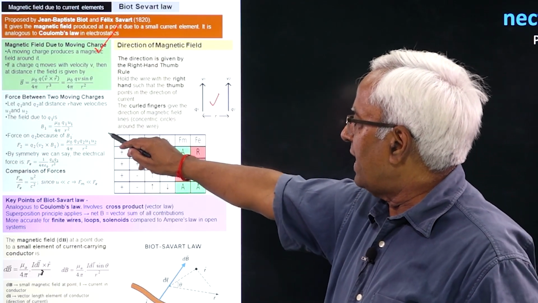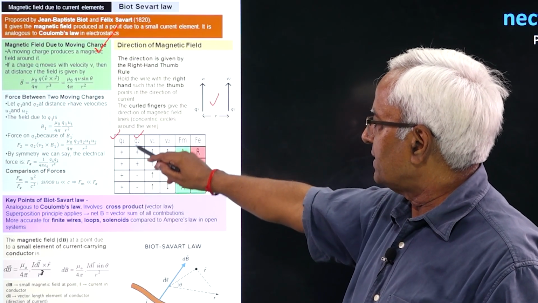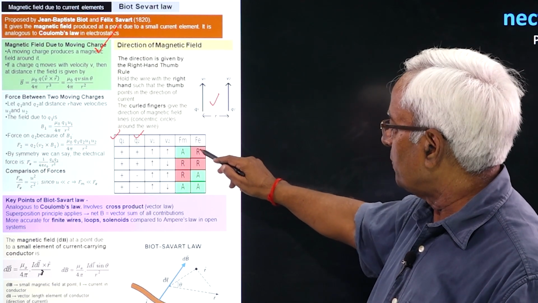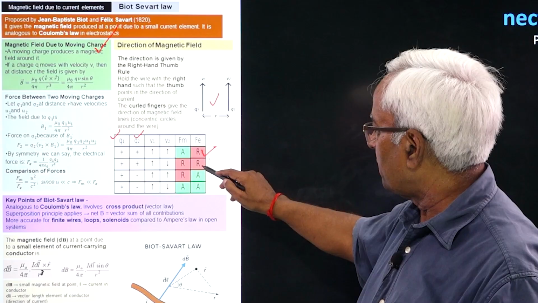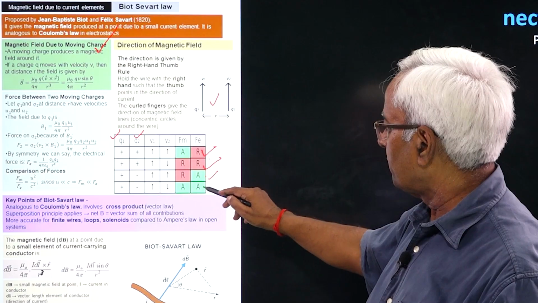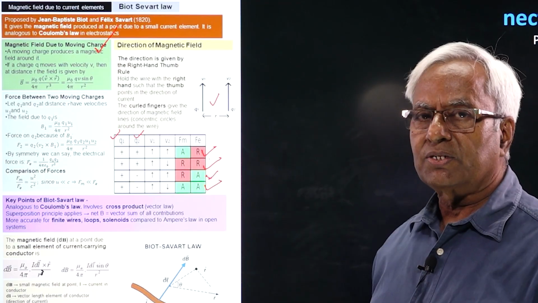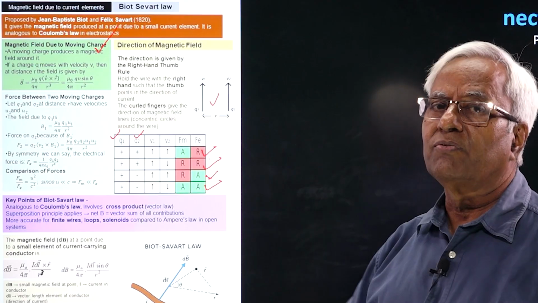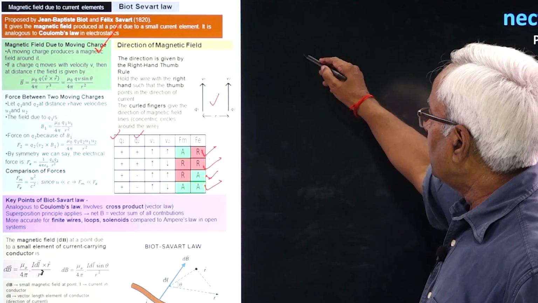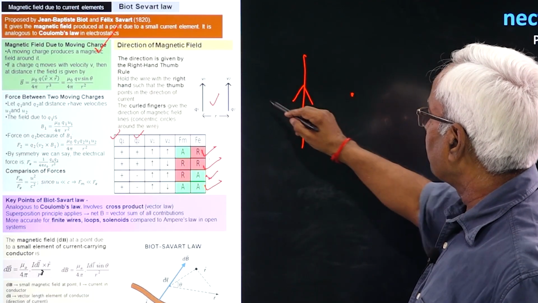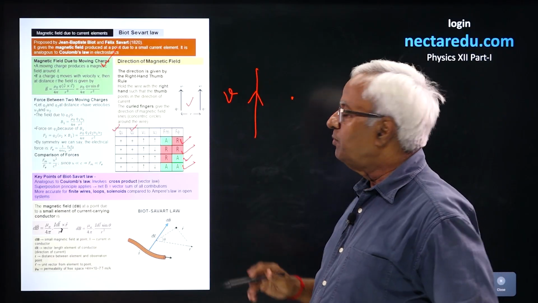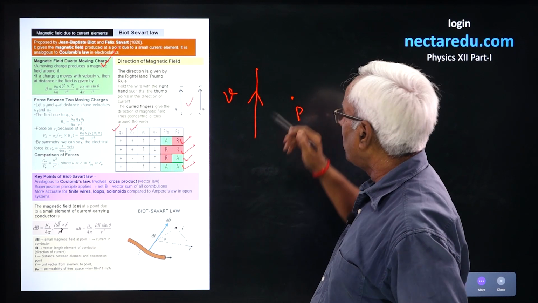We have checked the nature of the charges. If both are positive, this electrical force is going to be repulsion. Opposite means one positive, one negative, the electrical force will be attraction. So I have clarified how the electrical force will be decided, that we already know. Now, what is the idea of finding the direction of magnetic field? Suppose the charge is going this way and you want to find the field at this particular point.